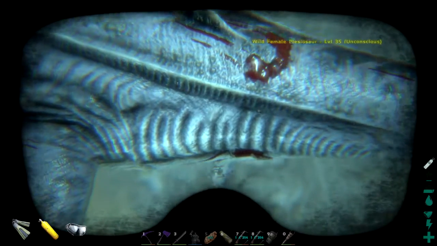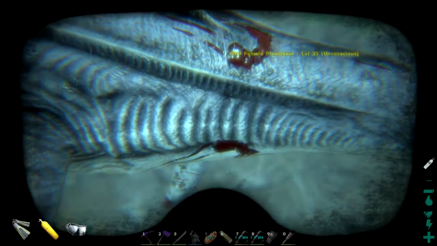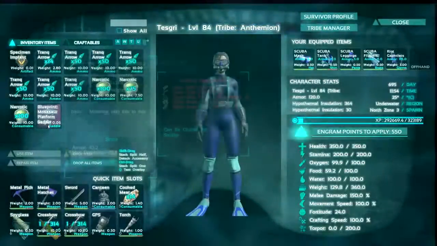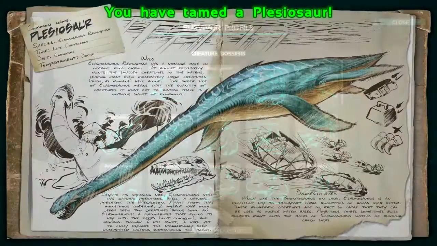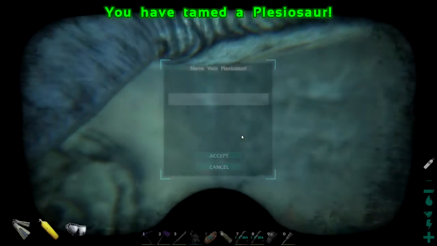So, it looks like I'm going to have to head back to base, because like hell am I leaving my anglerfish and my new plesiosaur out in the wild while I go and look for drops. So, the only drop I got was the platform saddle. Yay, it's a plesiosaur. Nice.